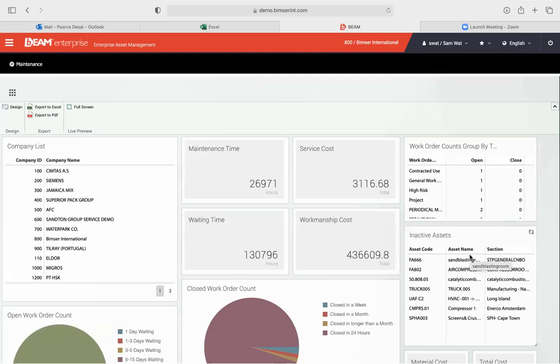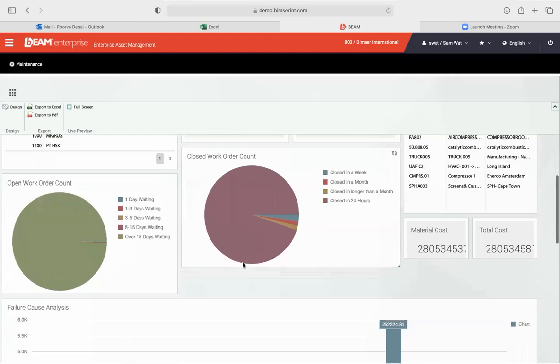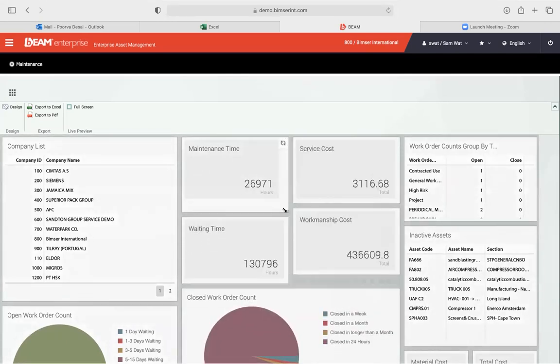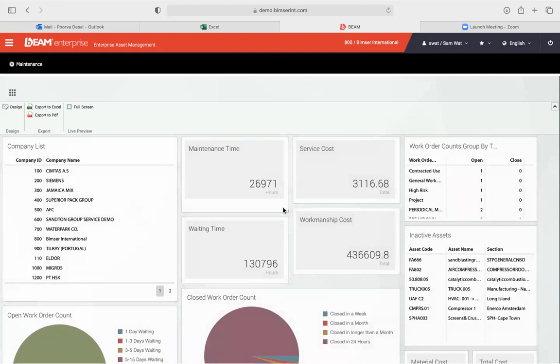So after logging into the system, you can also find the dashboard on your home page, and it visualizes the data of the system. For example, it helps you keep track and monitor the performance and KPIs of your company. And these are interactive widgets, so you can design them the way that you prefer to, and they're very interactive.